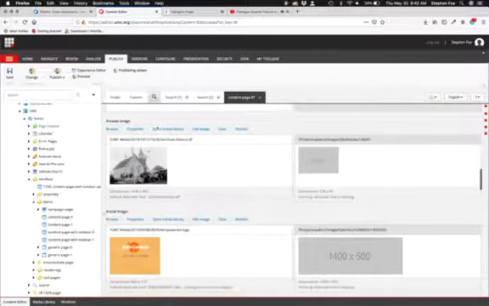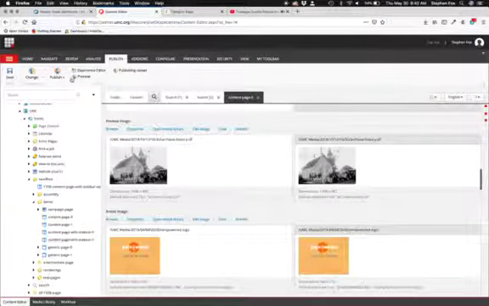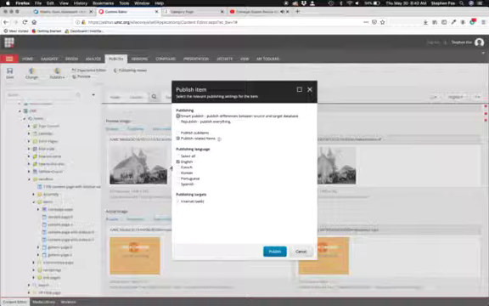Once we've made the changes to those images, I'm going to save this and publish the item. Something to keep in mind when you're making minor changes to content is that you're not going to have to worry about publishing sub-items unless you've changed an item beneath it.